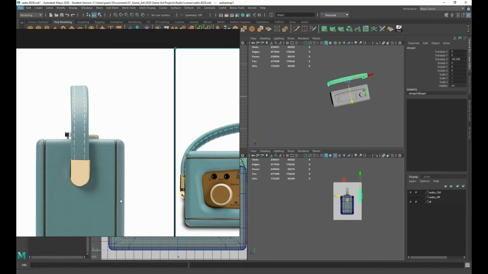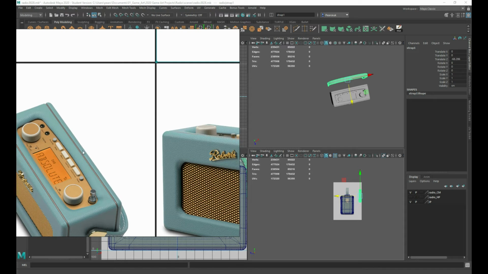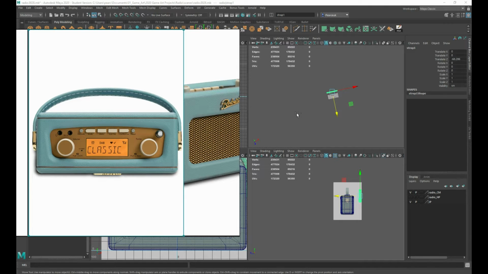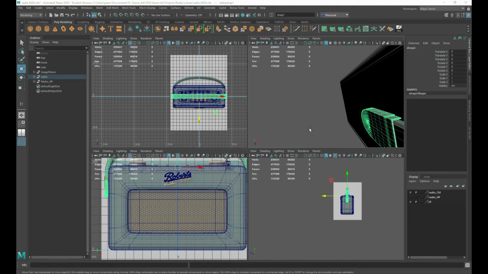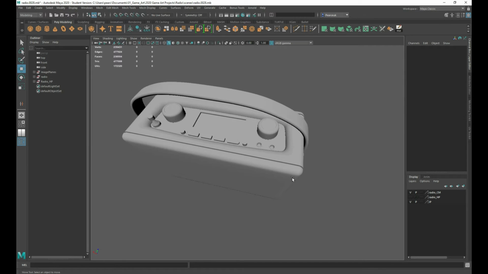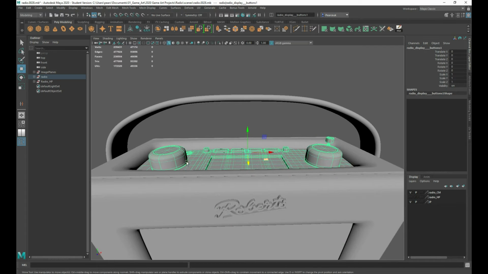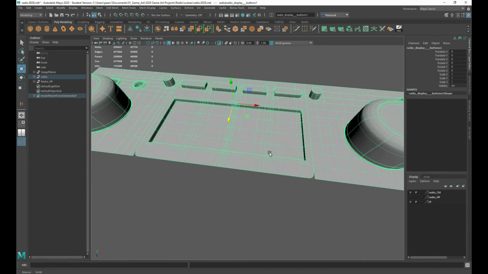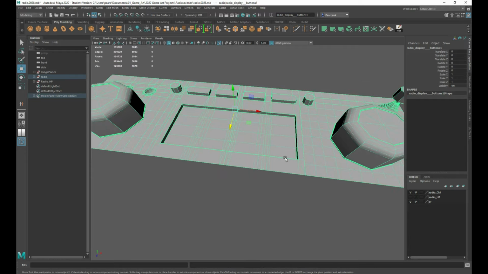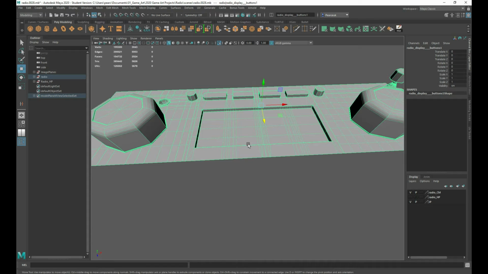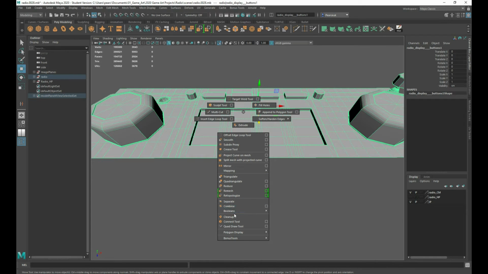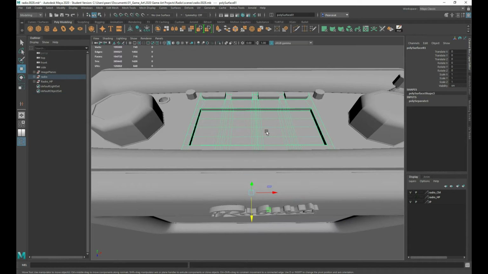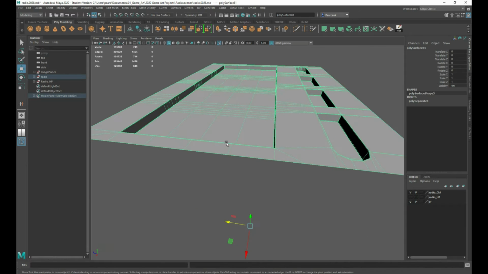And just have this last check, make sure that you've got all the details which you want to have. And the grill, I'm happy with the grill, we only just did that. And yeah, so I think the only thing that I want to change is on this faceplate here. So I'm just going to come in and I might just isolate this for a moment. So Control and 1, and then I'm going to hit 1 on the keyboard so it's not smoothed. And then I am going to Shift right click and separate so that I've got them in their different components once more. I'm going to just Control and 1 and Control and 1 again, so I've just got this isolated.